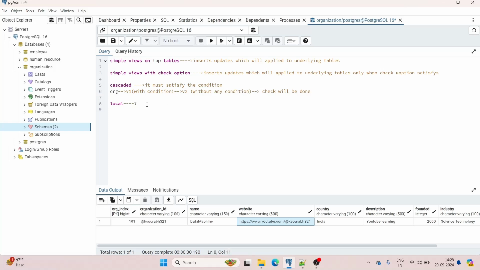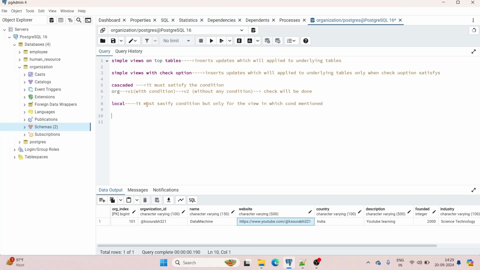That means it must satisfy the condition, okay, but only for the view in which the condition is mentioned.